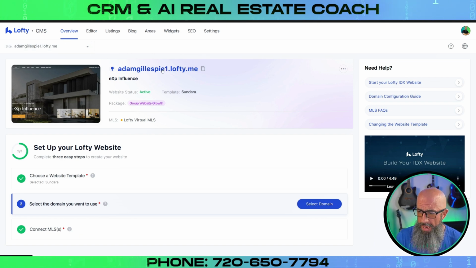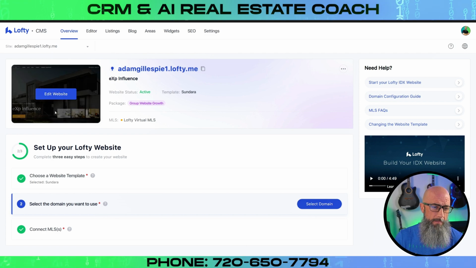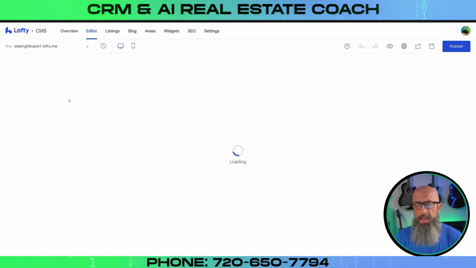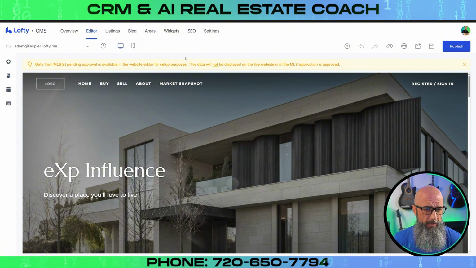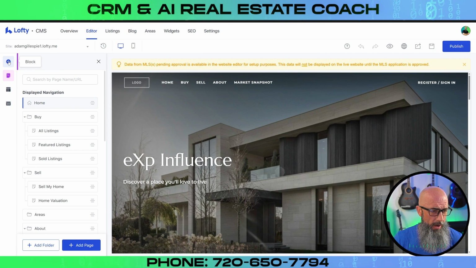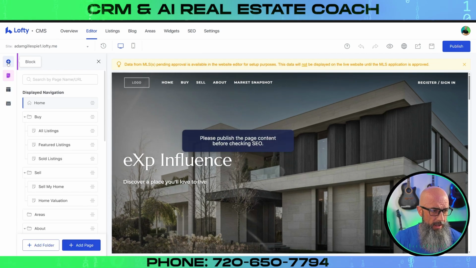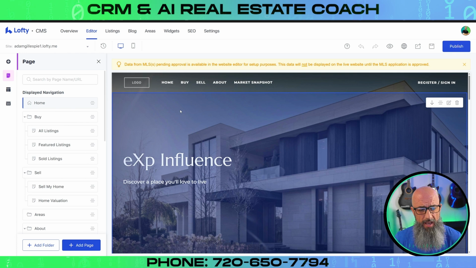Once again, if you're brand new to Lofty, you want to make sure you go through these steps first and foremost to get all of those processes started. And while we're waiting on the MLS to be connected and the MLS to approve our domain change, we can come in here and edit that website to our heart's desires. So guys, this is just a quick overview of the website side of things. I'm going to drop some other videos to get into the actual editing, and we will build a website together. Let me make sure I'm not forgetting anything here. And we're looking pretty good, guys. So that in a nutshell is the overview of the website side of Lofty.